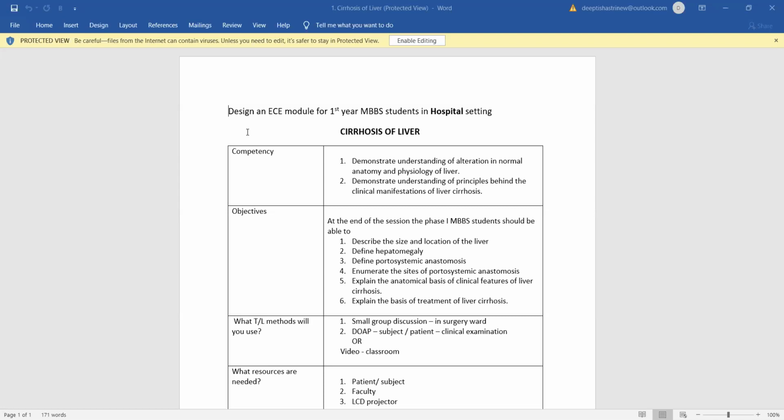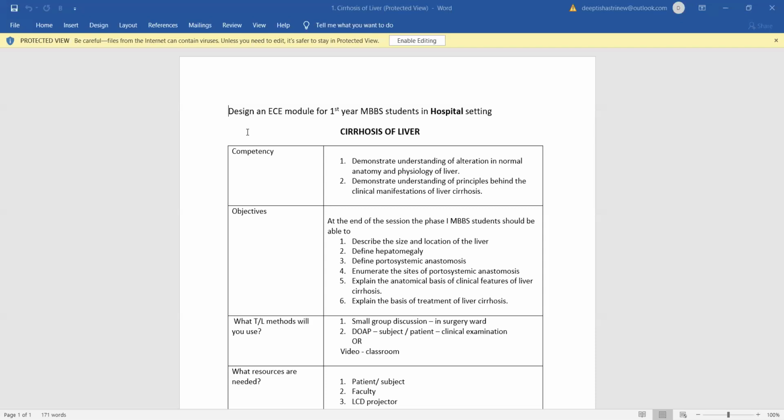Yeah, please do. So ma'am, as you were explaining before, you had given this ECE topic thinking of histology, and they have taken it and converted it into gross anatomy. But in taking it up as gross anatomy also, because it's a hospital setting, even the slide can be a part of the same setting, like part of the investigations where they can explain the histology and changes during pathology in the same sitting, ma'am. Even if patient and gross anatomy has been taken, both can be combined in the cirrhosis of liver ECE.